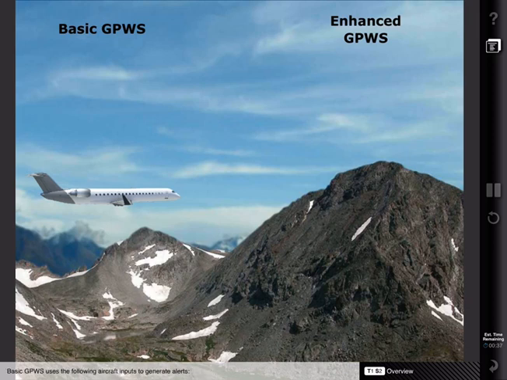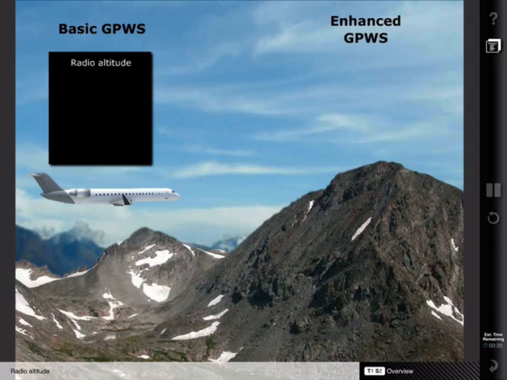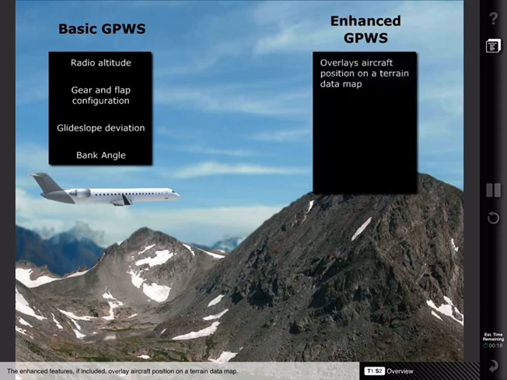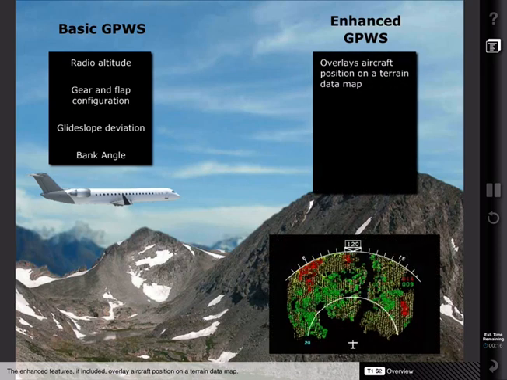Basic GPWS uses the following aircraft inputs to generate alerts: radio altitude, gear and flap configuration, glide slope deviation, and bank angle. The enhanced features, if included, overlay aircraft position on a terrain data map. This is used to create additional terrain warnings and an additional safety margin.